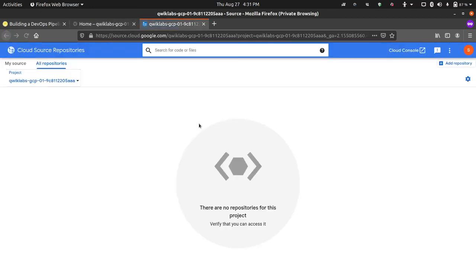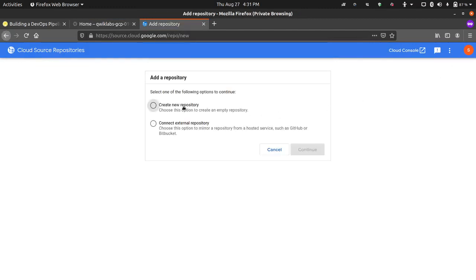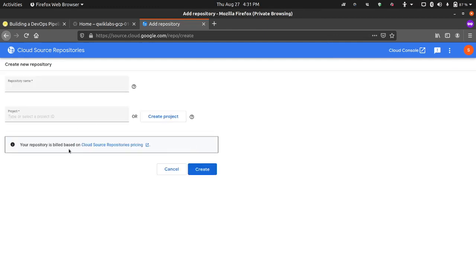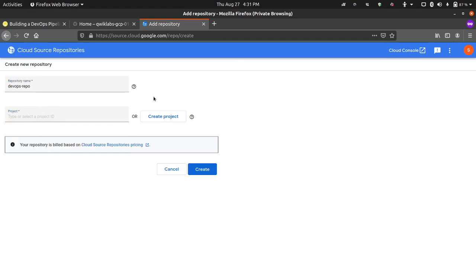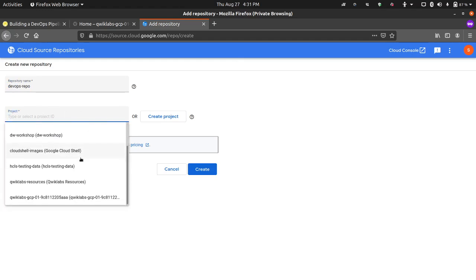All right, so we're here, add a repository, create a new one, continue, give it a name, project, of course, select project ID.